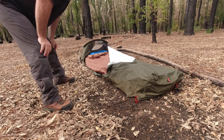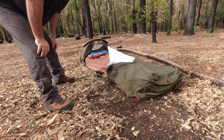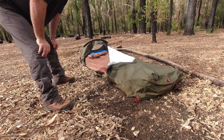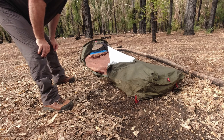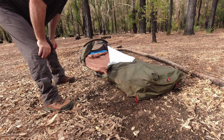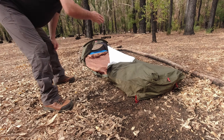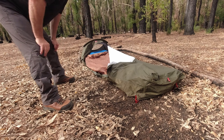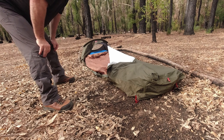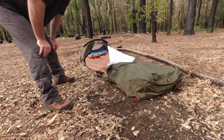I've got about five or six days out on the Bibbulmun Track to look forward to. If it gets too warm I'll just use a sleep mat and sleeping bag — the jungle bag has a bug net built in anyway. I do like my bivvys. The last couple of years I've started to get into them more — they're so much easier to use. If you want to get away early in the morning you don't have to pull all your tent poles out, take everything out of your tent, and pack all that away. With this I'm going to roll the sleep mat, sleep bag, bivvy, and pillow all in together and just throw it in the bottom of my pack.